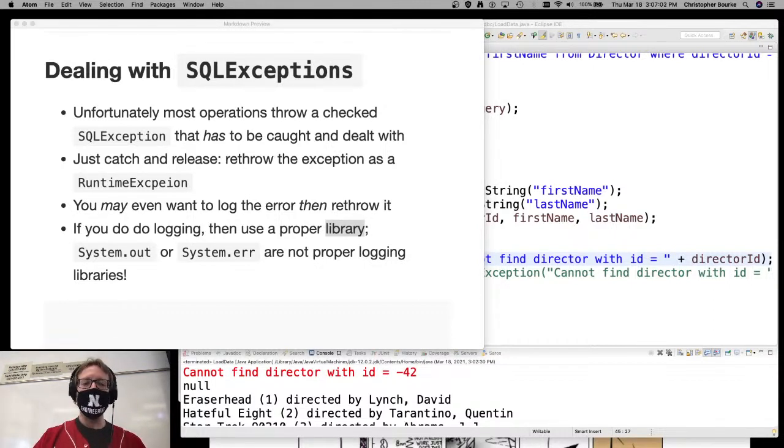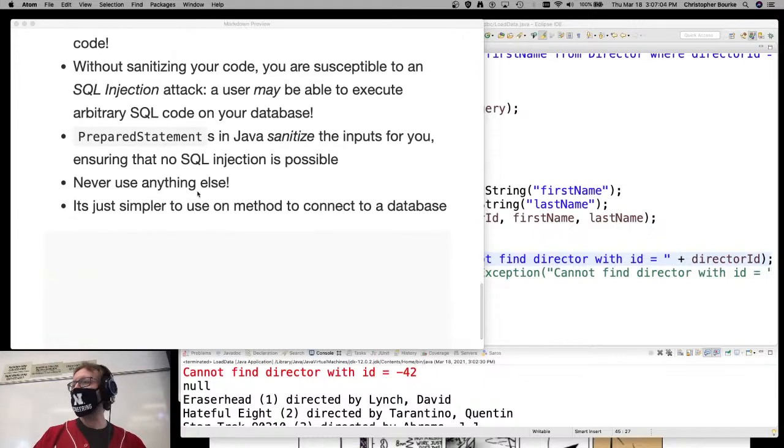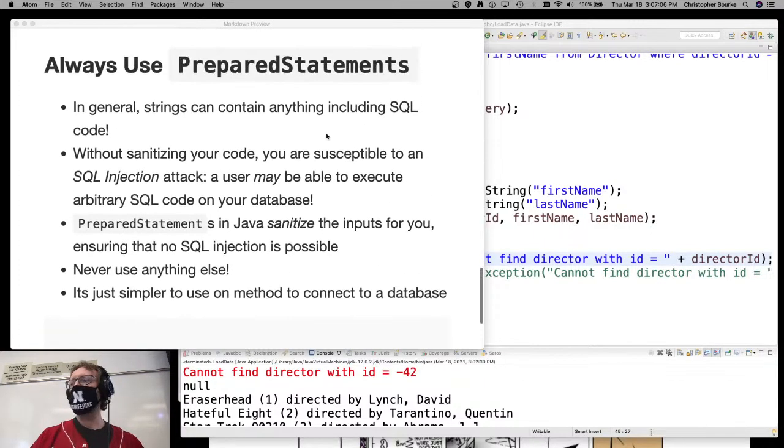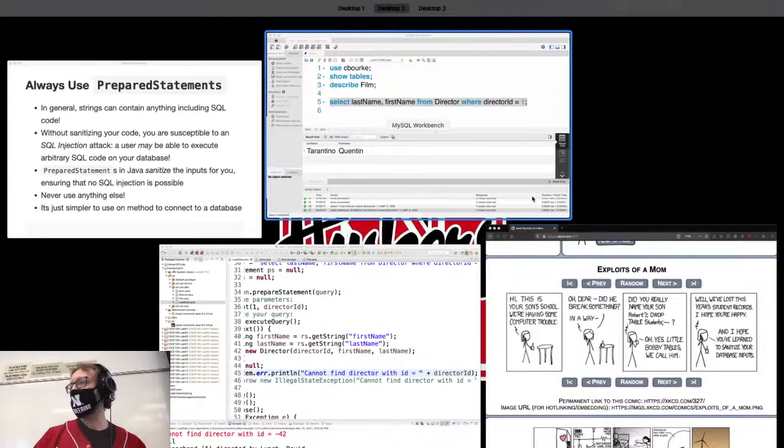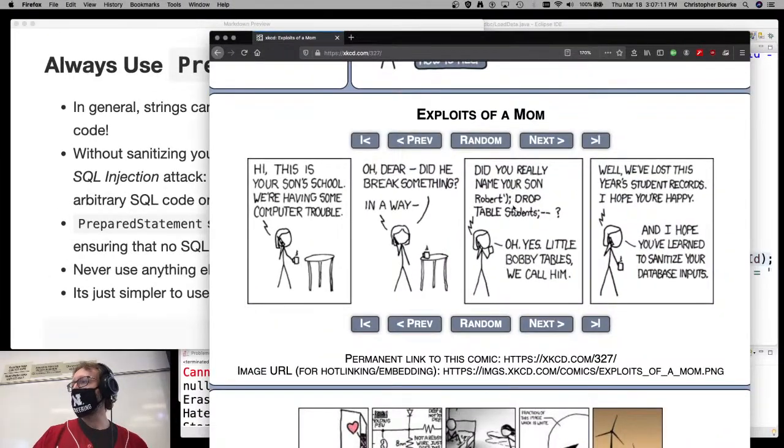Again, always use prepared statements. Without them, SQL injection allows you to end an SQL statement and then begin another SQL statement, as I showed you what it looks like. And if it's a simple concatenation, and your server is set up so that you're allowing compound SQL statements to execute, then you've just lost your student table.